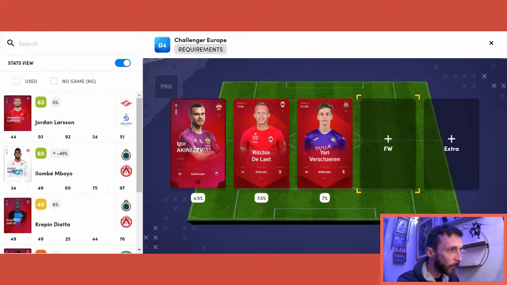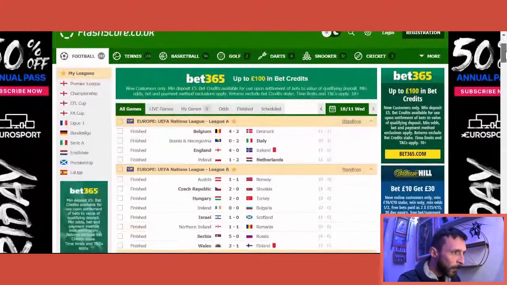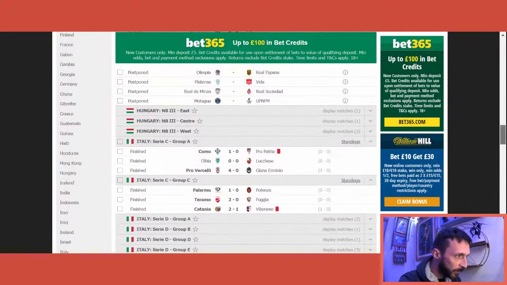So I'm on Flash Scores. Will I share this screen? No, share this tab. Boom. Right, you should be able to see it now. Okay, so this isn't on my phone. I've got all the leagues logged in, so I can just quickly and easily jump to them on the desktop because I've not signed into the account or whatever.